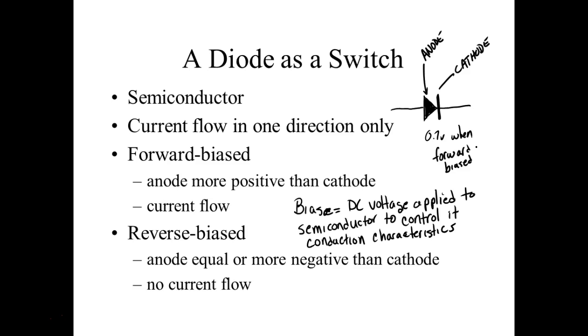DC can be electronically controlled. AC is almost impossible to control electronically. So all your electronic devices run off of DC because we can precisely control it. We can do exactly what we want to with it very easily because we're not trying to control something that's constantly changing direction.